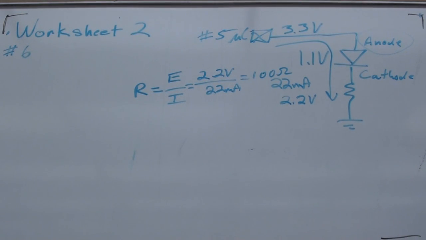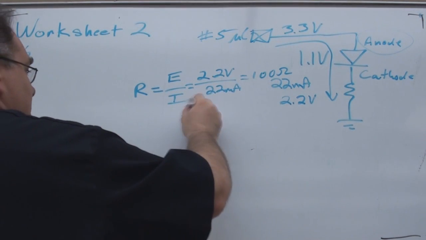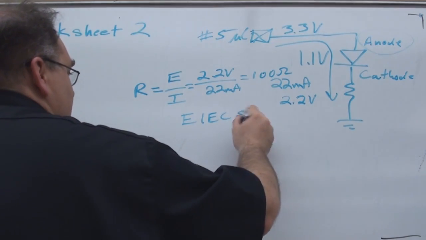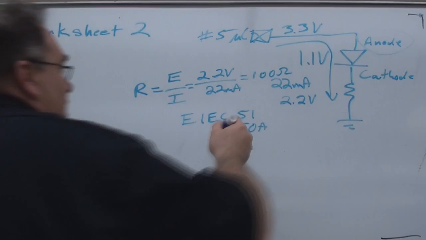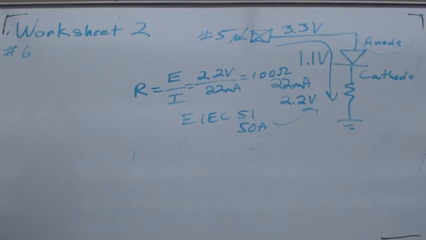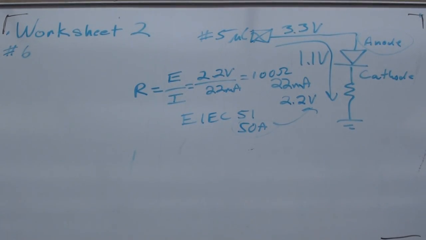I guess this is kind of an electronics 51 question mixed with 50A. You kind of have some experience with diodes, but not really. Someone in 50A could answer this question if they understand it. They go, I don't care what this is, I just know there's a voltage drop here and the voltages have to add up to 3.3. That must mean there's 2.2 left at the resistor.